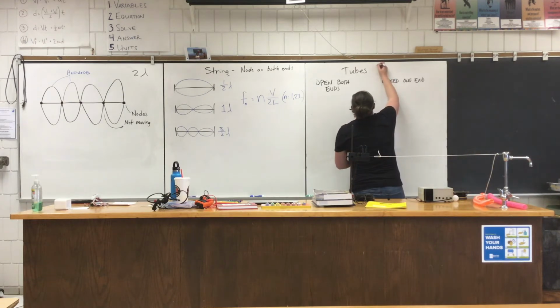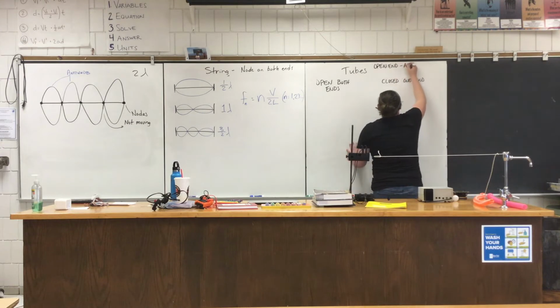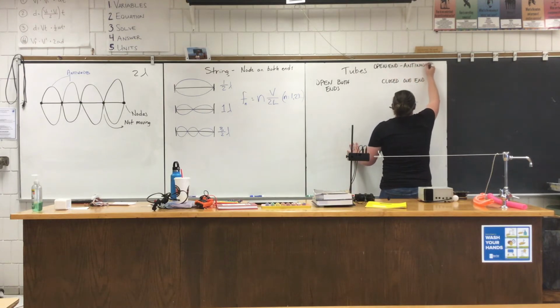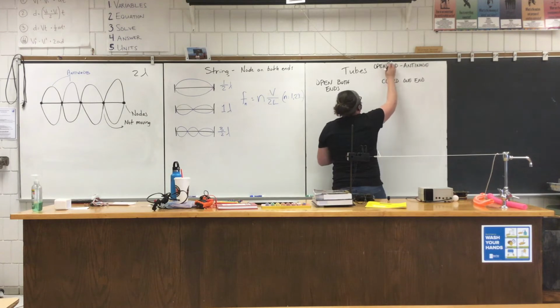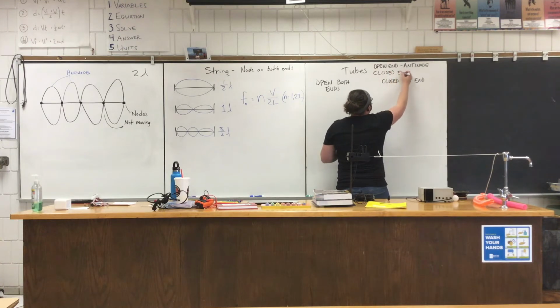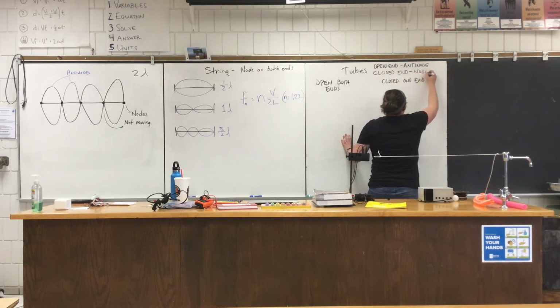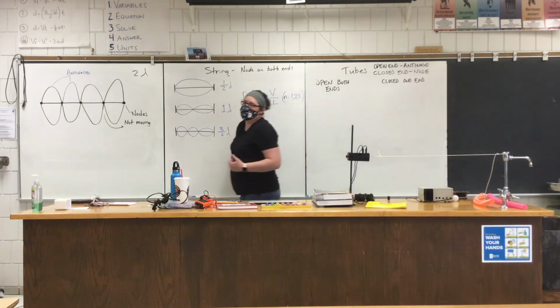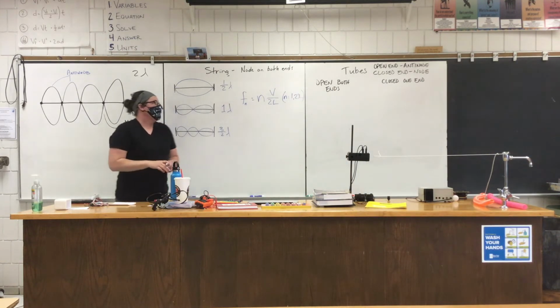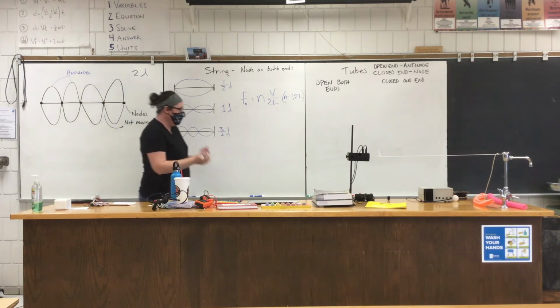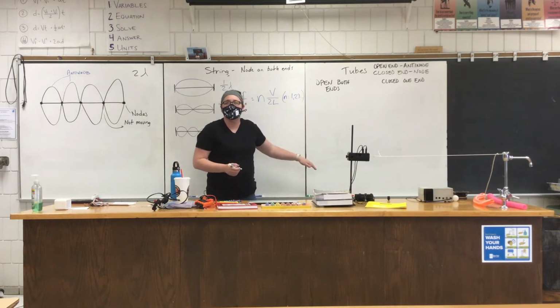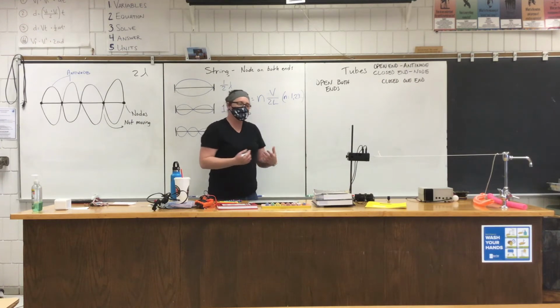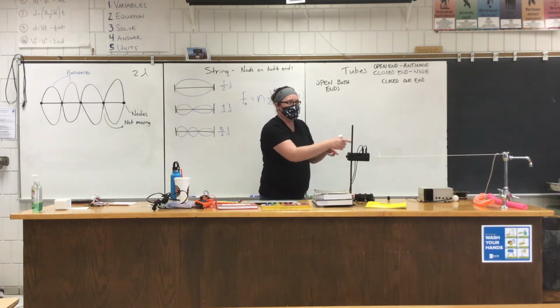When we have tubes, open ends have antinodes. In order for resonance to happen, the open end would have an antinode and a closed end has a node. So the open end has an antinode, the closed end has a node. And so we'll look at it like this. I'm going to draw 3 different ones, and we'll draw the waves in there of what they could show up as. And then I'm going to show you on some of these how this works.